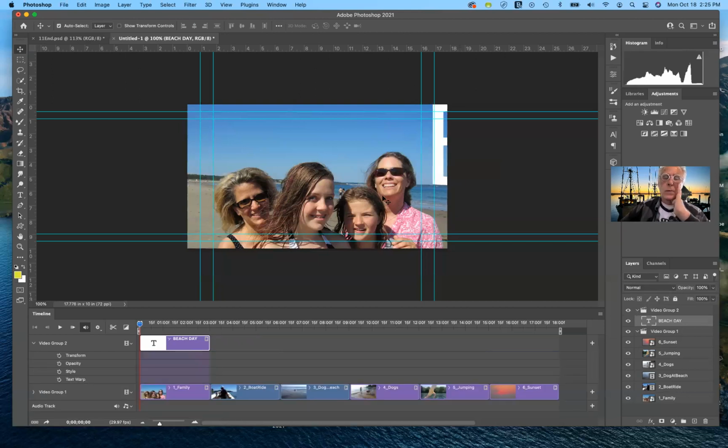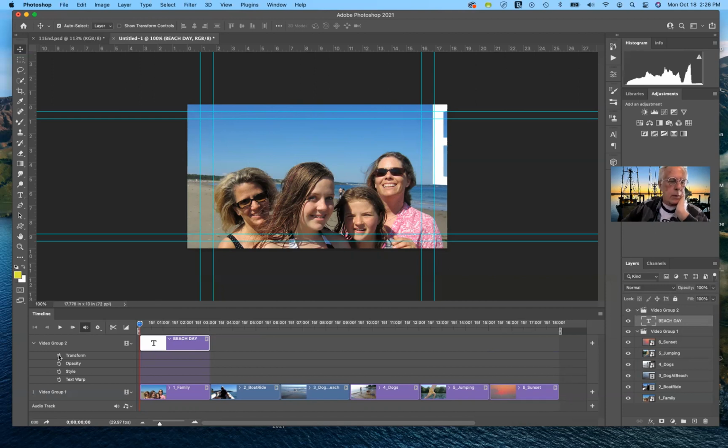And what I want to do now is establish a keyframe. Keyframes are terms that were used in animation. That's where they were started. And what it designates is when there's a change that takes place on the screen. So this is where the position of our beach day begins, and we want it to end over here. So that would be the end. Another keyframe is needed when it's moved over here. All the frames in between, which are now automatically generated with computer generated graphics, are called tweens or in-betweens.